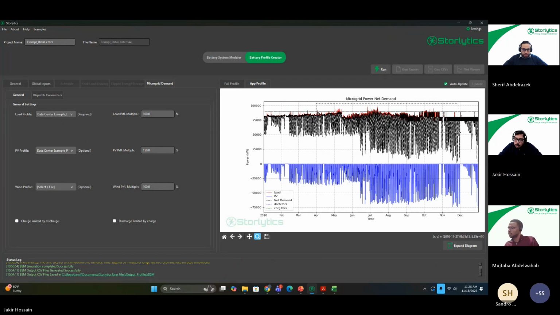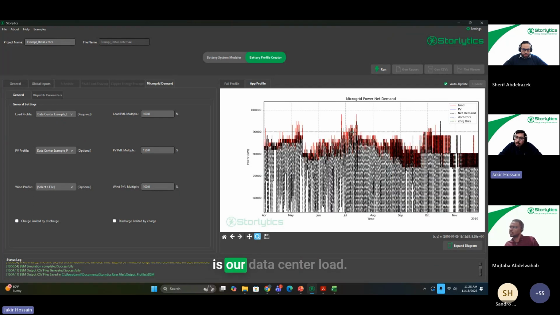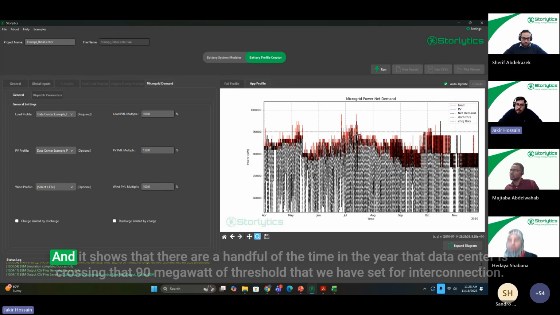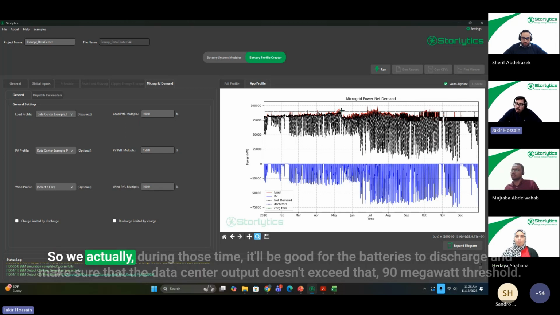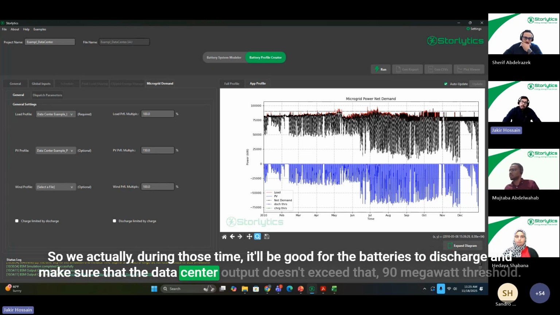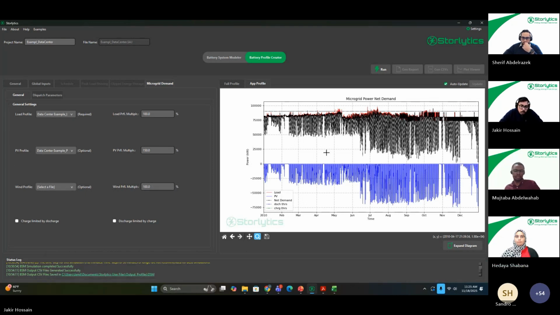The red one here is our data center load, and it shows that there are a handful of times in the year that the data center is crossing that 90 megawatt threshold that we have set for interconnection. So during those times, it will be good for the batteries to discharge and make sure that the data center output doesn't exceed that 90 megawatt threshold.